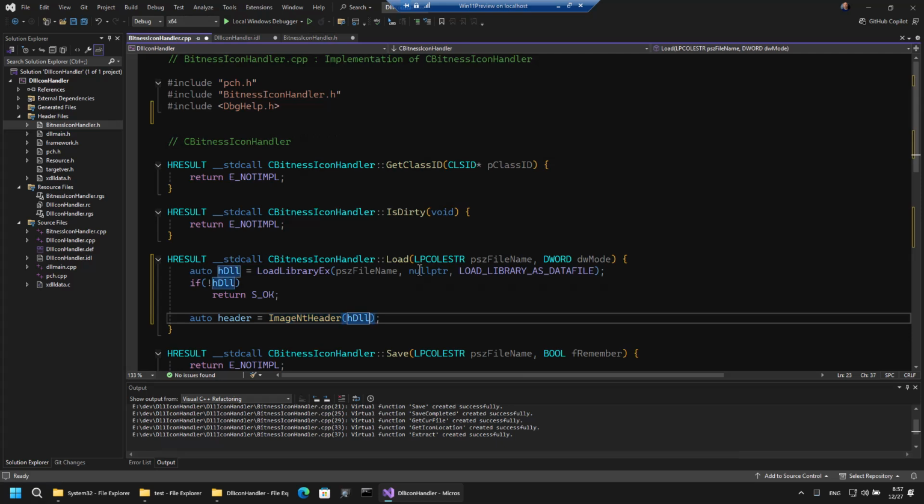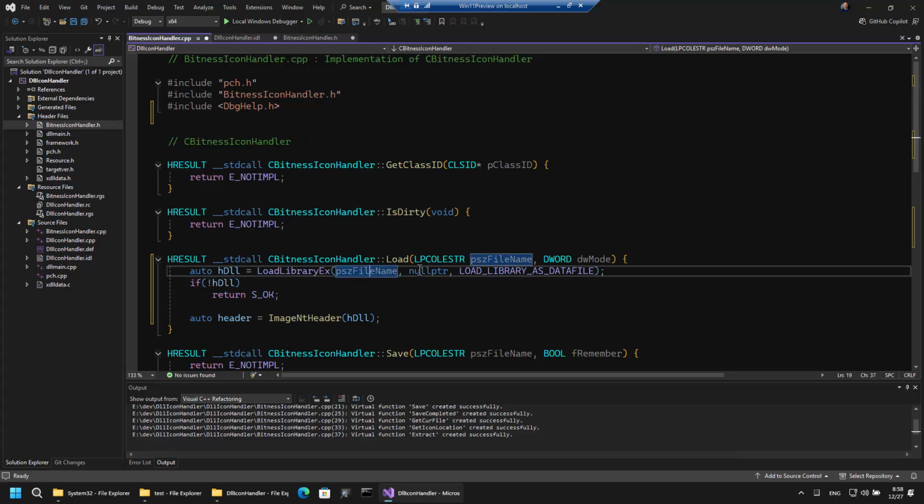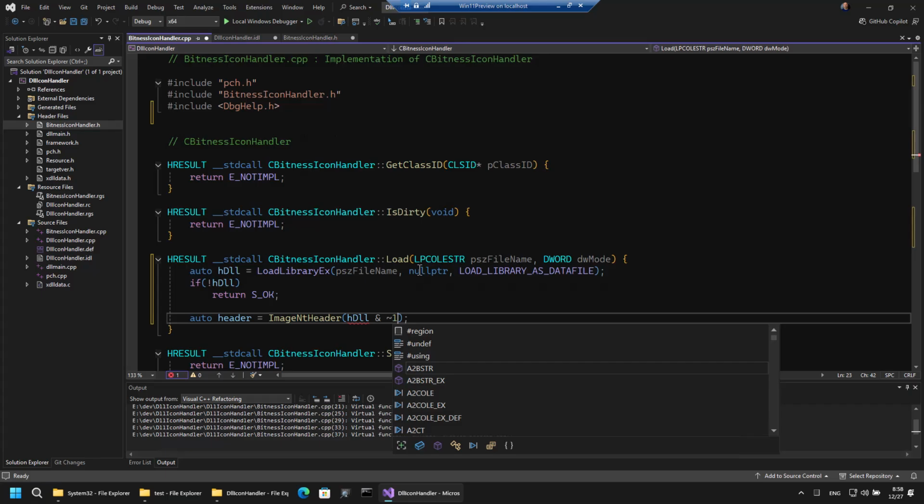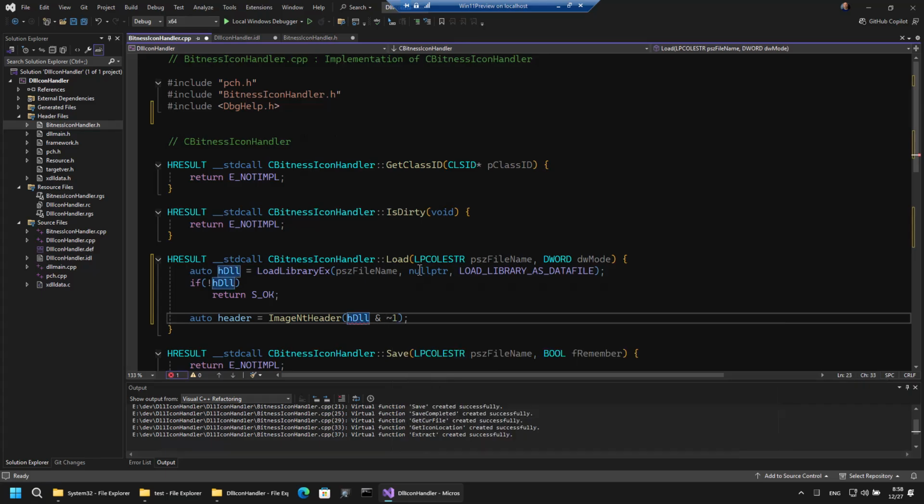One other thing we have to do technically is that when this is loaded as a data file, the actual value of the pointer has an additional bit of 1 at the end. So we need to remove that bit. I'm going to just use AND with 1 here to try to remove that bit. Of course, that's not going to work out very nicely because I'll have to do some casting here. So I'm going to do that in a separate line for clarity.